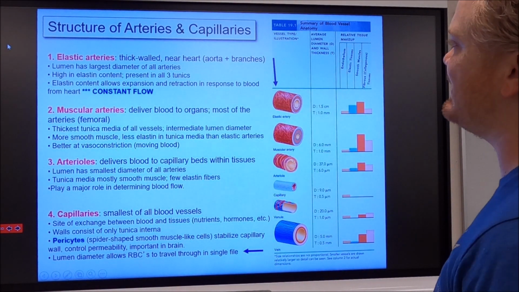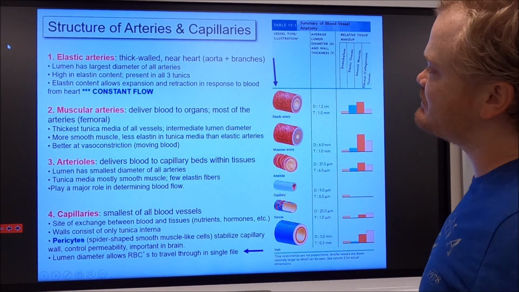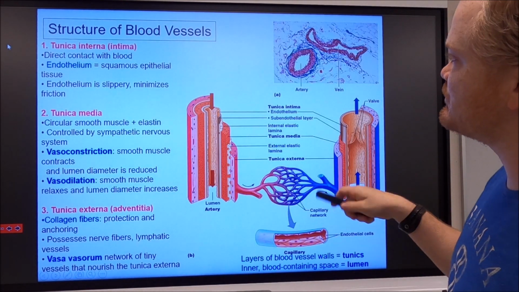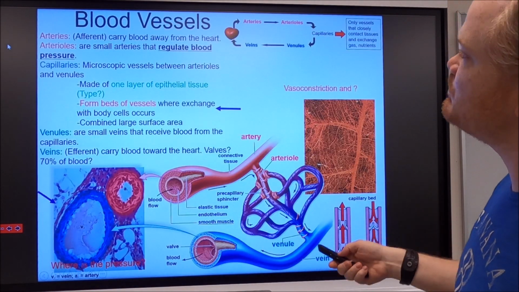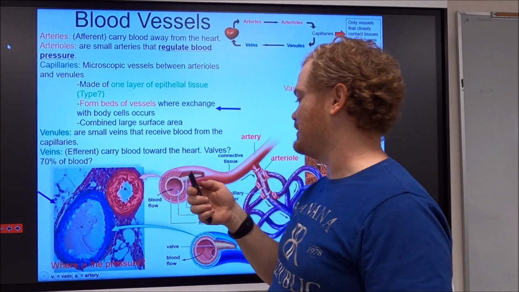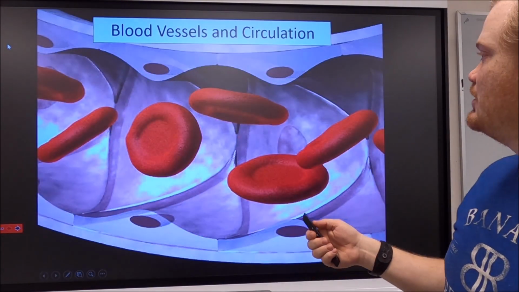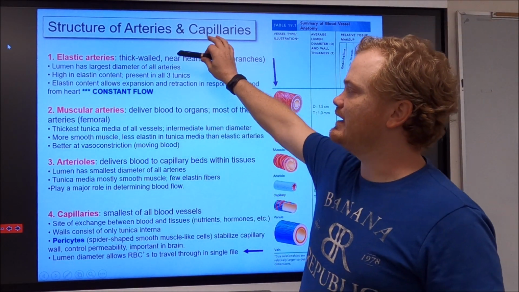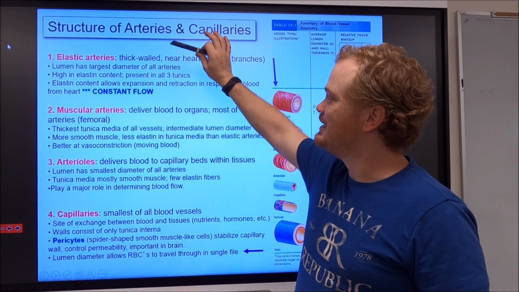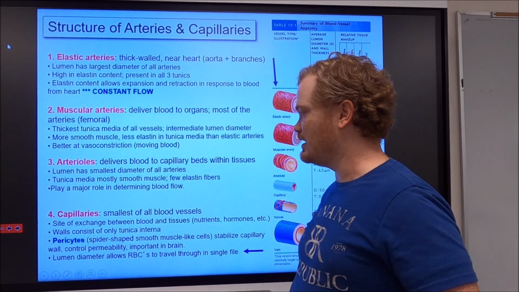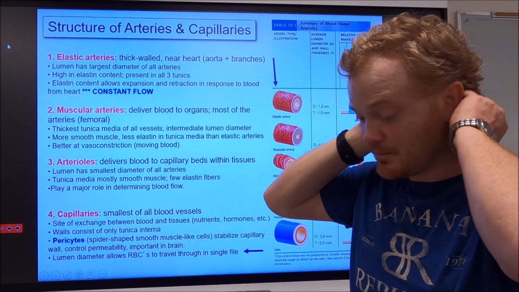Structures of arteries and capillaries. So this is a worthy consideration. I've sort of undersold this whole concept as we've been progressing. There's more than one type of artery. Okay, there's a lot happening there in reality. So let's go through and talk about that now. There are such a cool concept, dudes. There's elastic arteries, muscular arteries, and then we have our arterioles and our capillaries. So let's go through and talk about them.